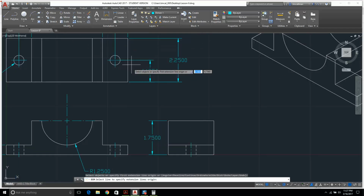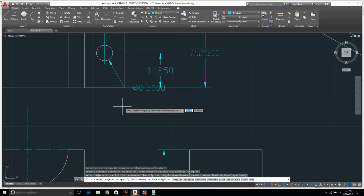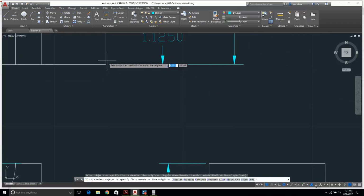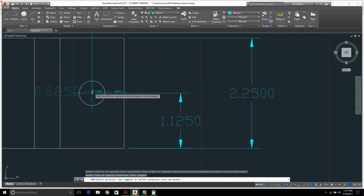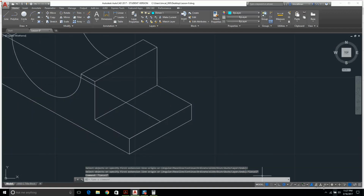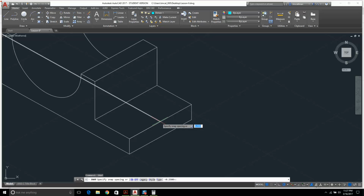I've been drafting a long time and even simple stuff like this makes me think. I gotta turn this back on. 0.625. So let's turn this isometric back on. Let's get a line going. And it will snap. I know what the problem is with that. I knew what the problem is with the snap. It was too much. It was a quarter of an inch when it needs to be 0.125. So it's going to be a much smaller snap.